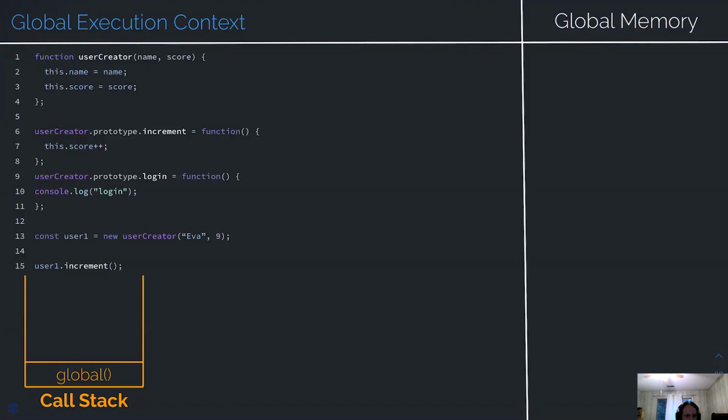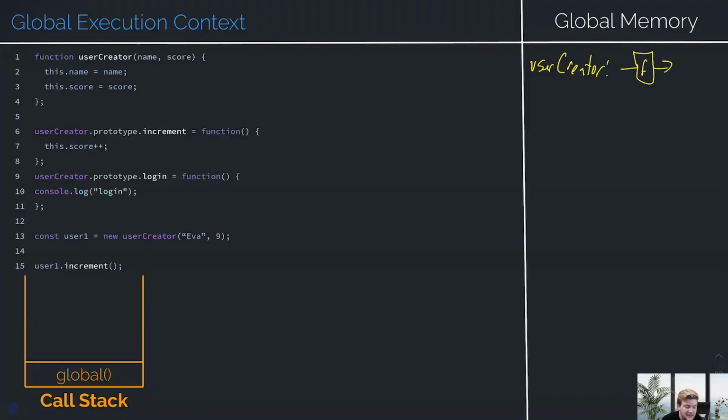Sure, yep. So line 1 in global memory, we're going to create the key user creator, which is going to have stored a function definition. Yeah, so we're going to declare this new function user creator, which we'll store here in global memory as a function definition. Absolutely.